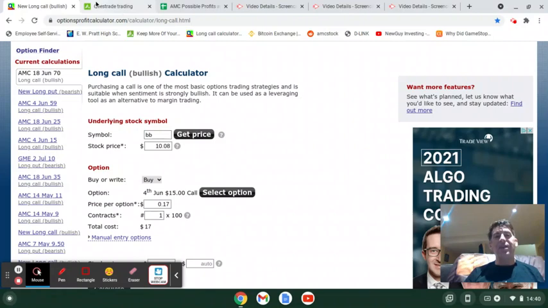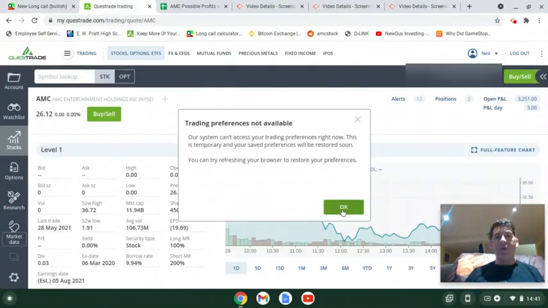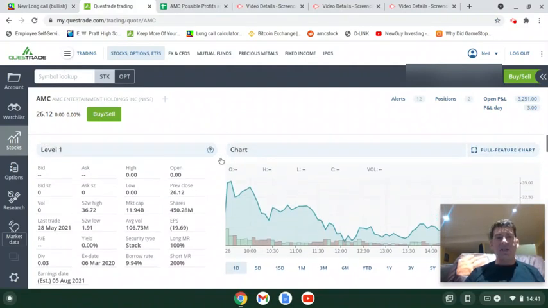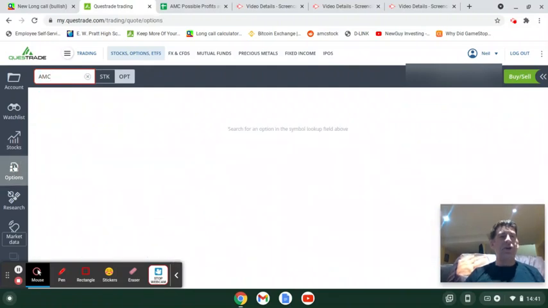Before I finish this up, let's take a quick look at Questrade, the platform I use, and see how that works. Okay, click that. So here we have a stock price, of course, AMC, my favorite. But let's take a look at this options tab. On the left-hand side, you'll see an options tab. Also up here where you have the ticker, if I type in AMC and I click option and enter, it should go over there. No, it didn't, but it should. Glitchy today. So if I click the options tab on the left, though, it will do the same thing.